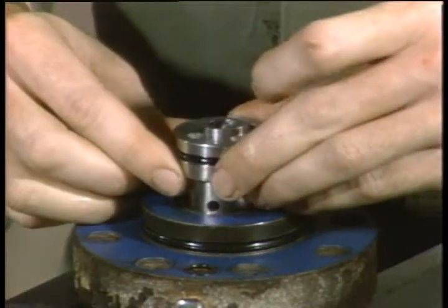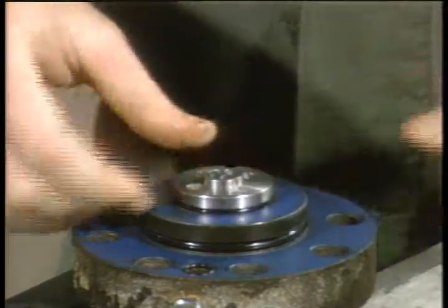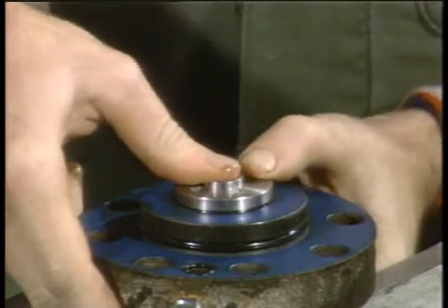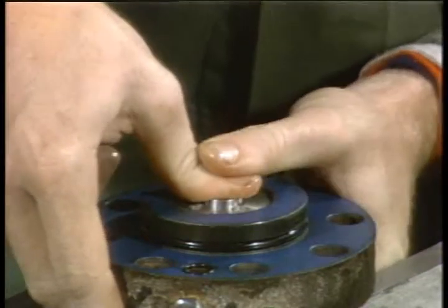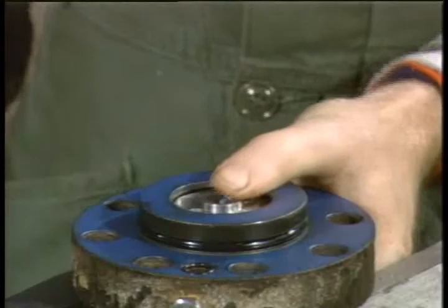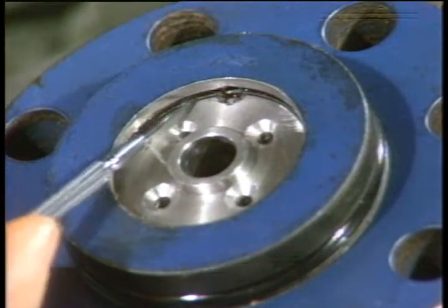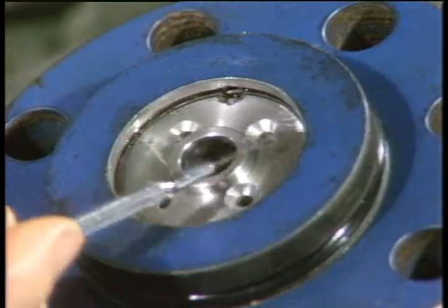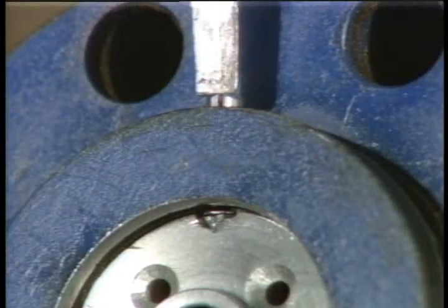You should be able to push it in by hand until it stops. If the pilot valve seat is flush on the other side, the top of the housing will rest just below the retainer ring slot. Now you can gently tap in the spring pin.